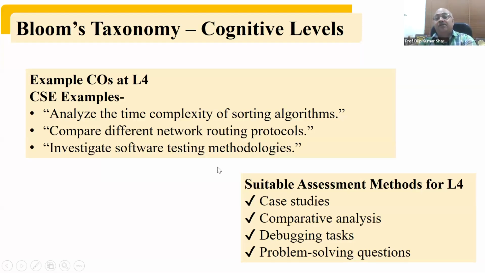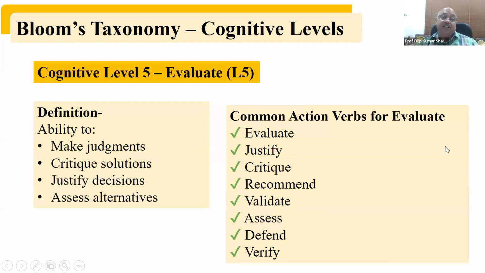You can write the questions. So it is suitable for case studies, comparative analysis, debugging tasks, problem solving questions. So that is the cognitive level 4. Then my dear friends and seniors, we have the cognitive level 5, evaluate. So the ability to make judgments, critique solutions, justify decisions, assess alternatives.